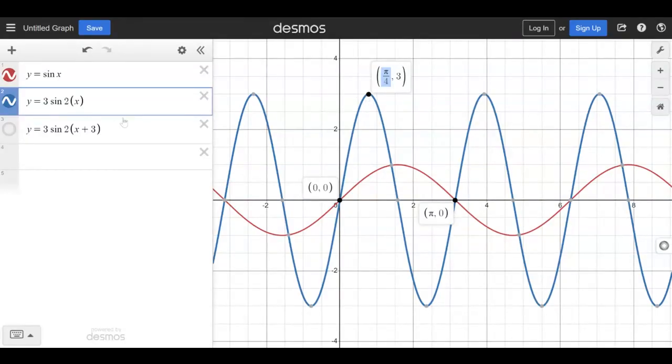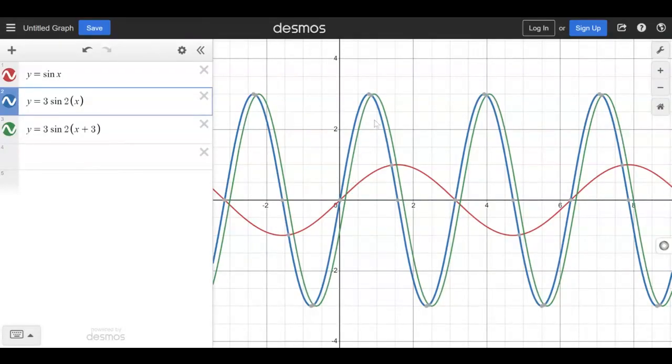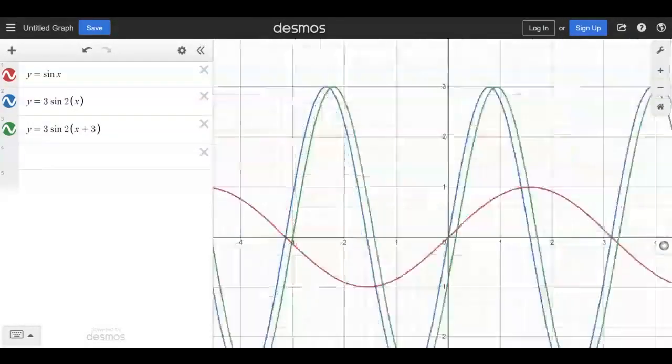And then if I shift by subtracting 3 to the left, let's see where the new graph will be. Please do not assume that this green graph is moving toward the right. This actually, from the blue, will be the new green point, the one which I'm about to draw. I think I have to zoom in. I cannot zoom in.